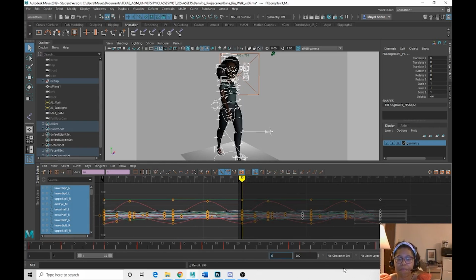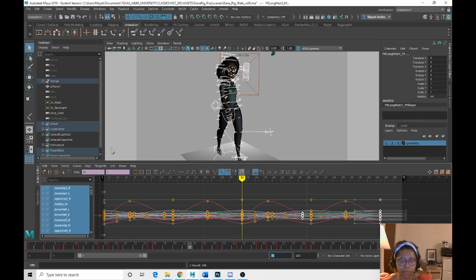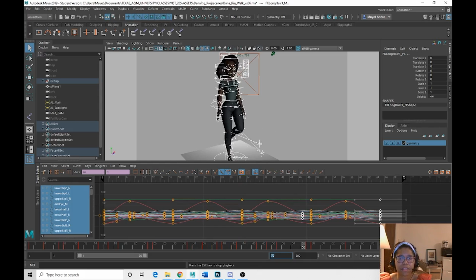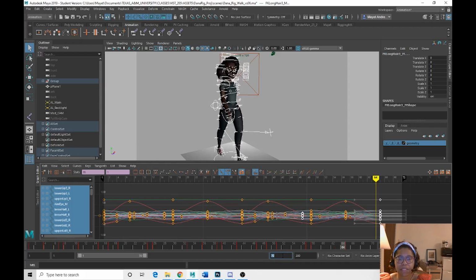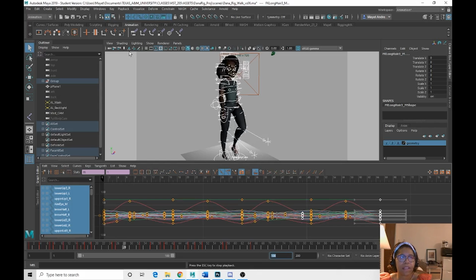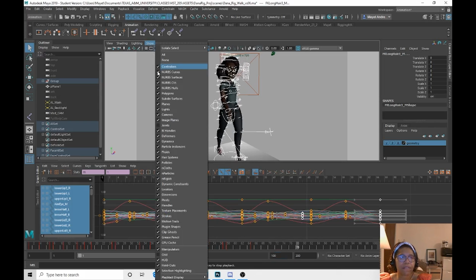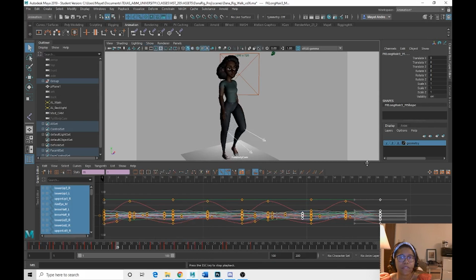And so if I make this go to 70, you can see that my character is going to walk until 70. I'm actually going to make this go to 100 just so that you can see she gets, you know, multiple walks in here. And we'll turn off the NURBS curves. Right? So that's how you can copy these frames.